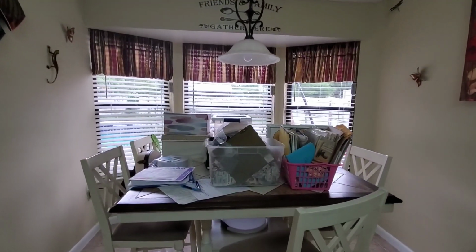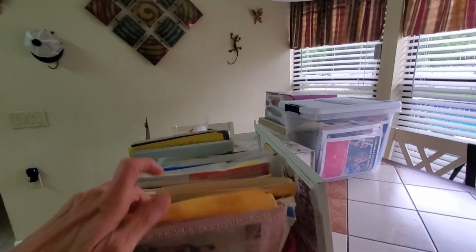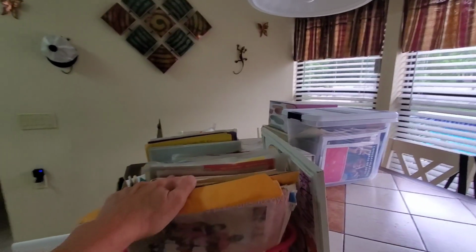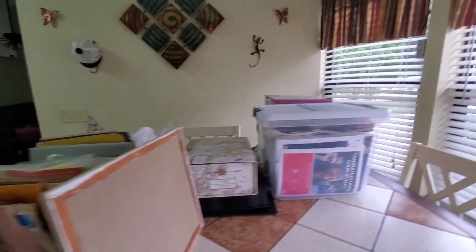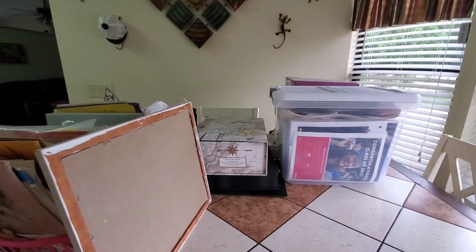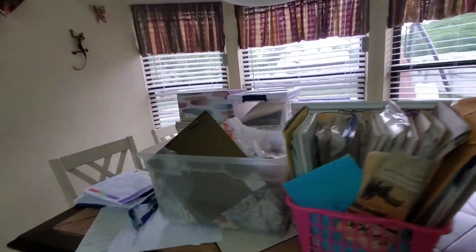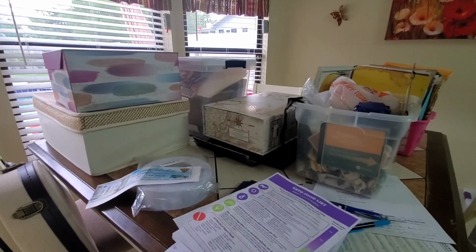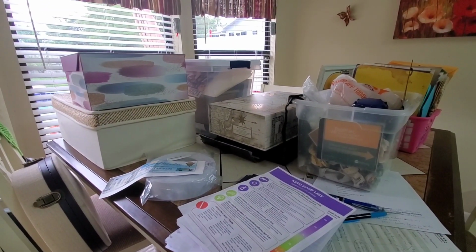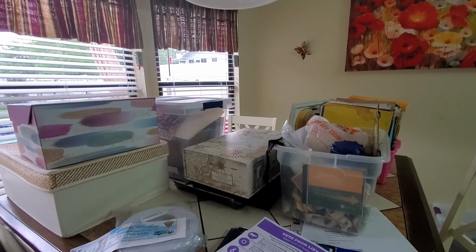All right, so this is gonna be a week-long project, probably. We have saved just about every memento from our children's school, award ceremonies, papers they wrote, all kinds of stuff. We have totes and photo boxes and everything, full of everything. And so I am going to take on the task of going through each one of these bins this week and get it in a photo frame, get it in a photo album, create a photo wall in the hallway to the spare bedroom. Let me show you that.